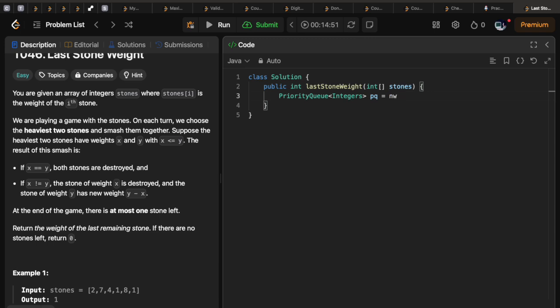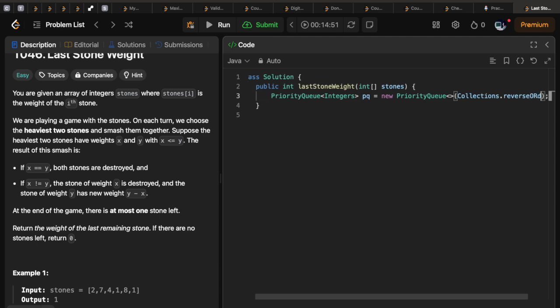PQ. And as we need the two maximum stones, we need a max priority queue. Collections dot reverse order.